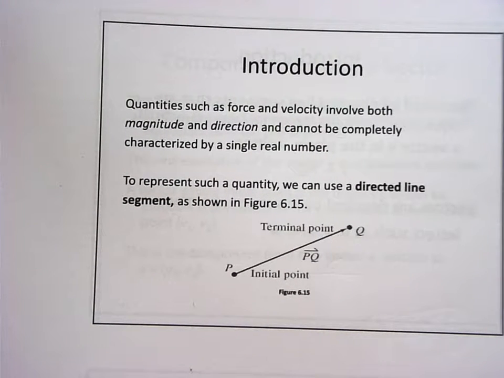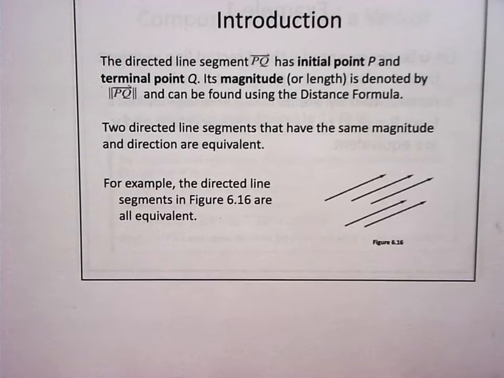Now, because these things only have those two properties, they don't actually have a property of position. You can put them anywhere you want. So if I'm representing these on a plane, it doesn't matter where they start, as long as it's the same length and it's going the same way. So what that translates to is you have the same length as well as they're parallel. So all five of those vectors are actually considered the same vector. They're equivalent to each other. They're just translated. They're just slid around the graph a little bit, but it doesn't change what they are.